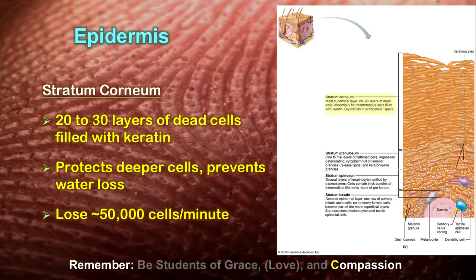Isn't that great? But it's okay, because we make new. Where do the new ones come from? The basal layer, yeah, the stratum basale. So the basal layer makes more. Those cells become stratum spinosum. Those cells become stratum granulosum. Those cells become the stratum corneum, and they push their way up. Okay, and they do something a little bit different as they go from being a newborn cell at the stratum basale to being a dead cell up at the stratum corneum.